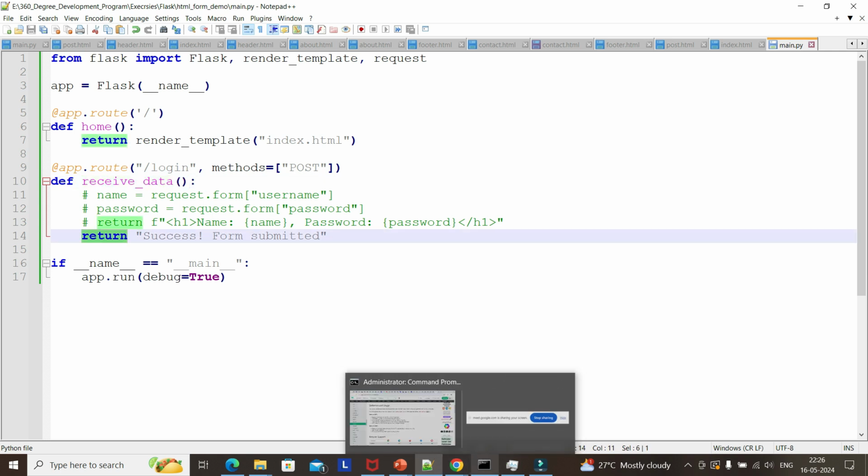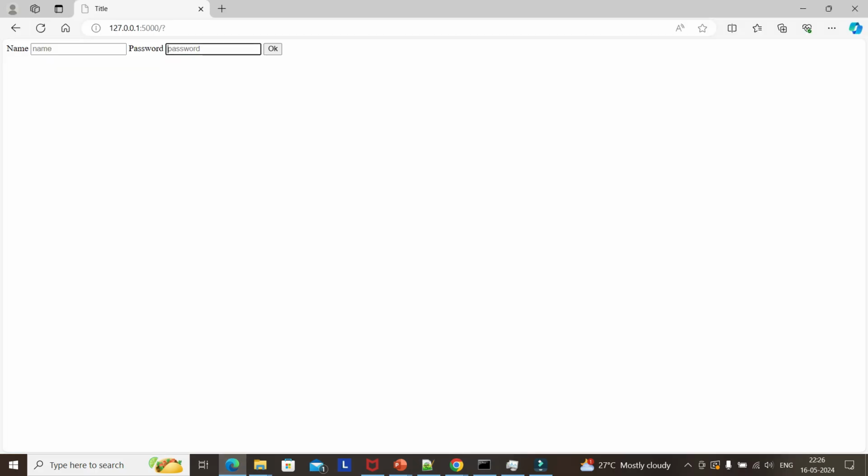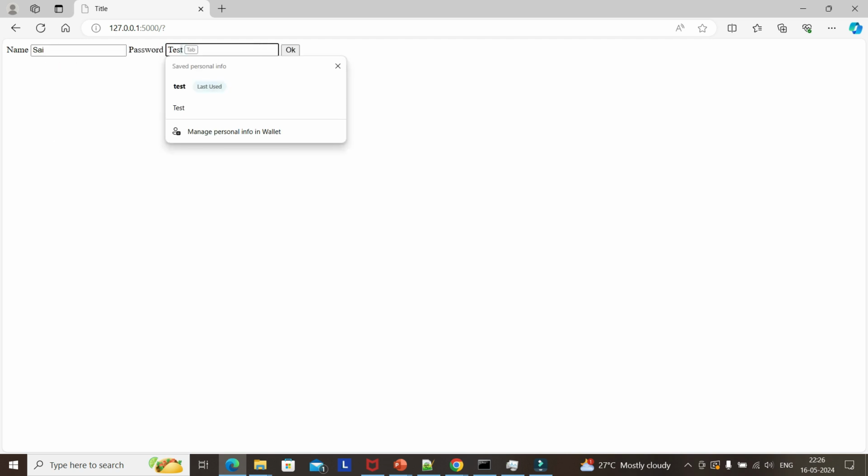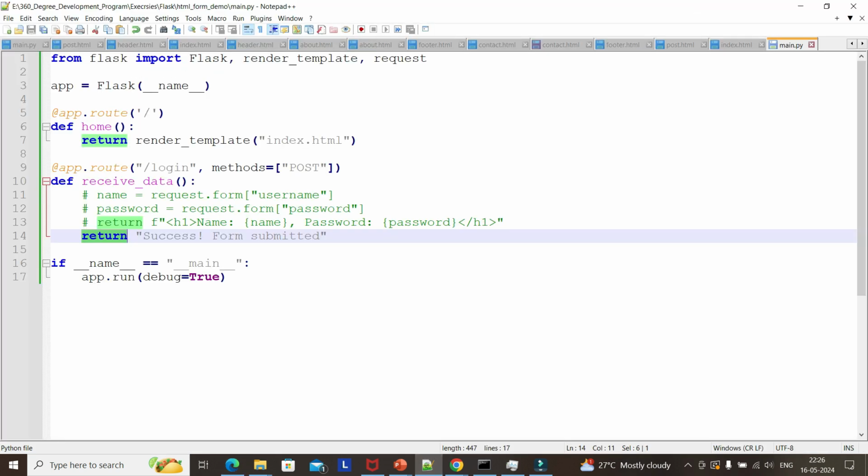I go back and refresh, and click OK. Now it is working perfectly fine. It redirects to the login form and gives whatever string we are returning.